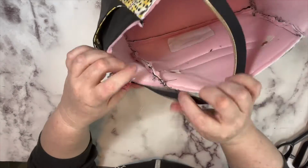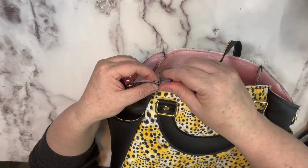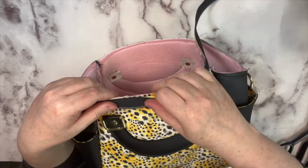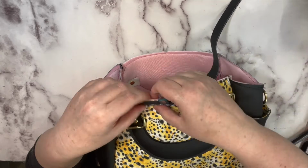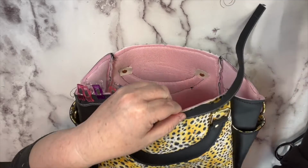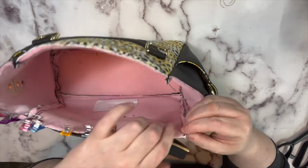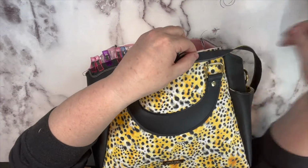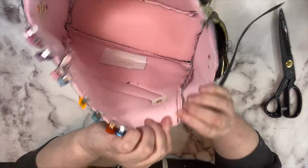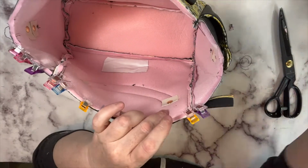And then go ahead and clip the rest of that zipper right sides together with the exterior main panel. So make sure your zipper is face down here, or you will sew it on upside down. Clip it in place all the way across. I am pushing my side seams towards the side panel just to help reduce a little bit of the bulk with the zipper there. It helps for it to be facing to the side for a nice top stitch later on.